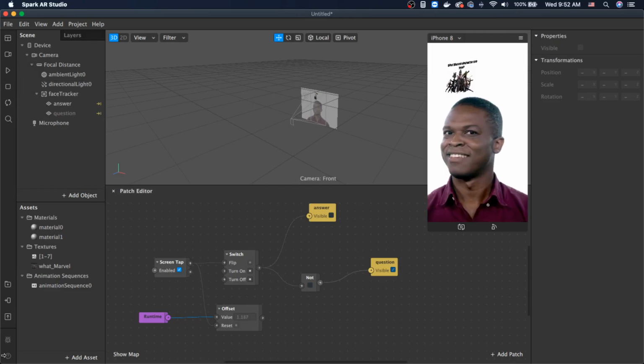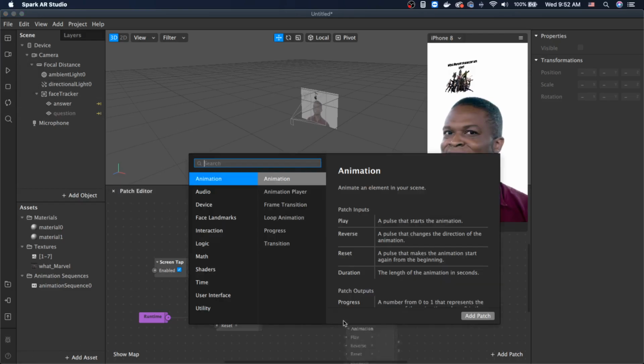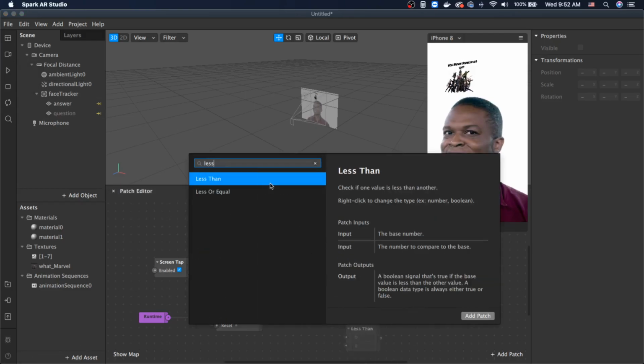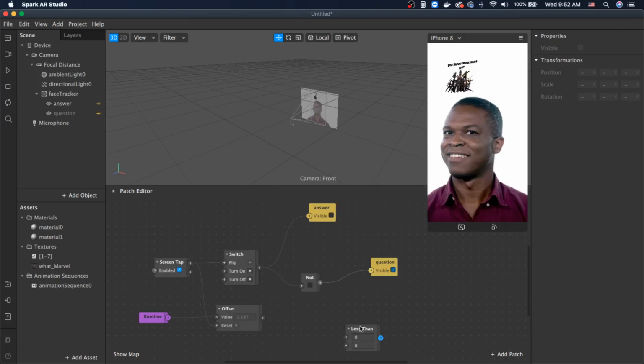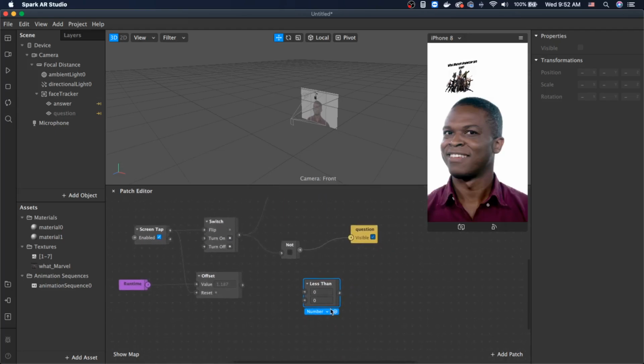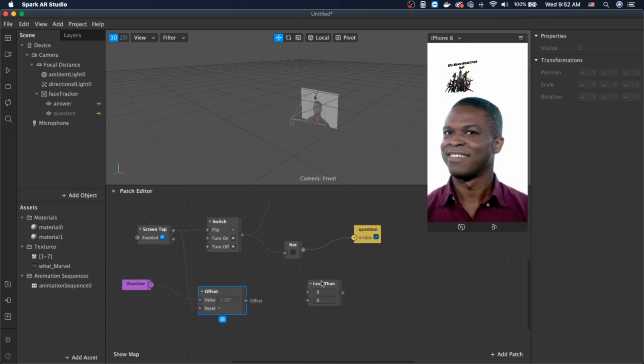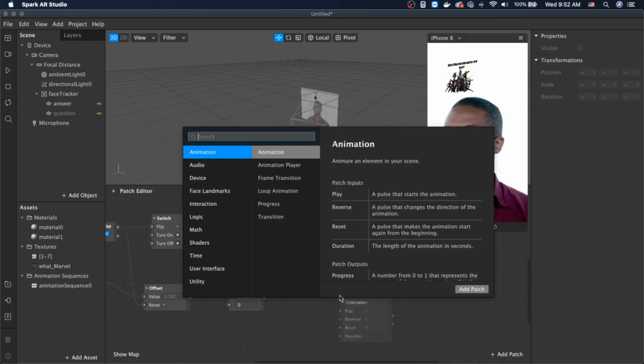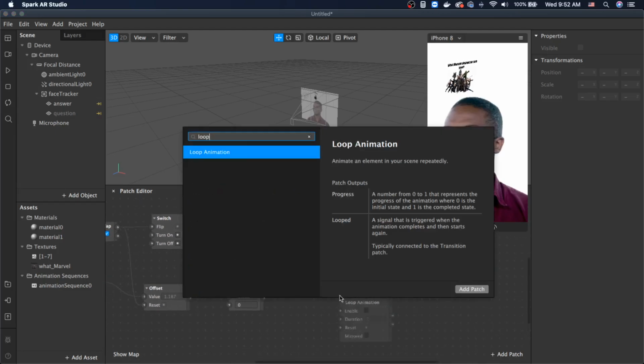So, let's right click again and type less than. It's like we're kind of doing an if-else statement. If you guys have taken any programming classes, that's what we're doing here. And this time we'll be connected to this. And we will need to make sure to add loop animation.